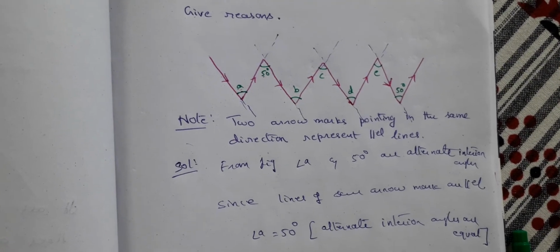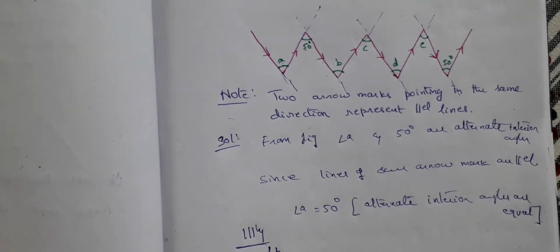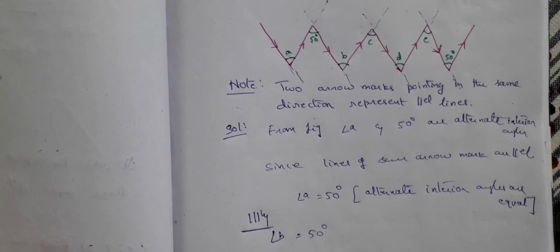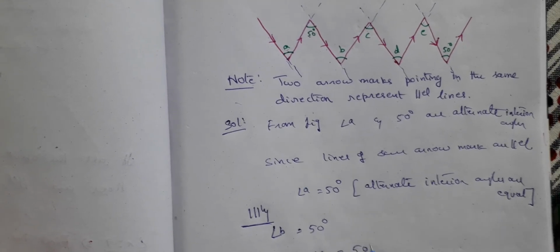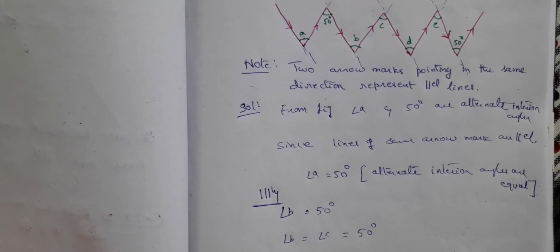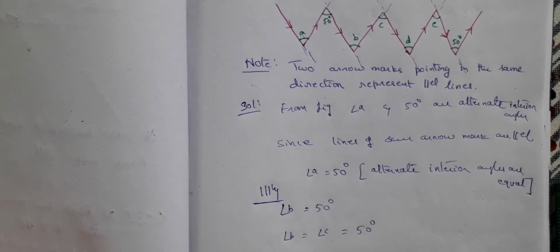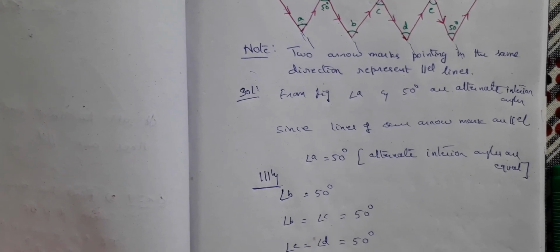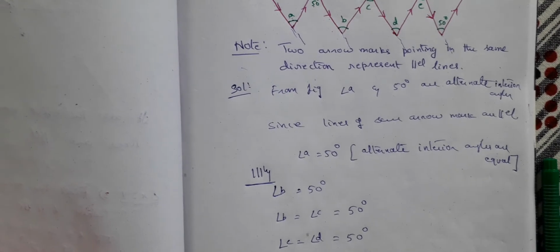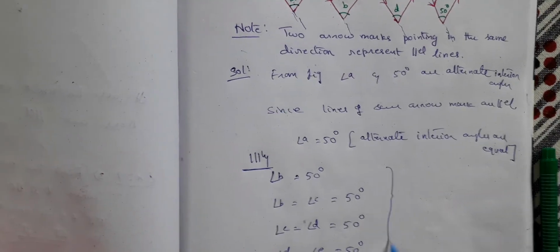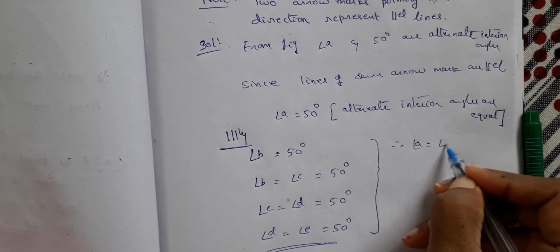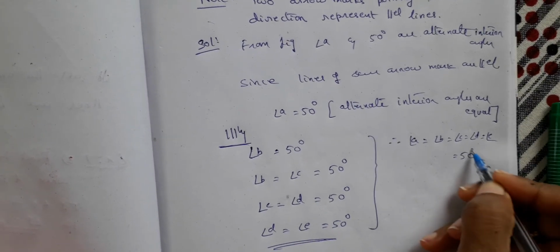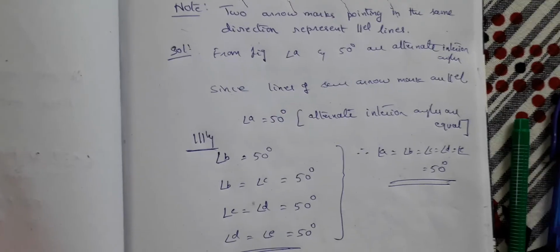So now, second one. So angle B. Similarly, this is a symbol for similarly. Angle B is equal to 50 degrees. Now, angle B is equal to angle C, which is equal to 50 degrees. Now, angle C is equal to angle D, which is 50 degrees. Angle D is equal to angle E, which is 50 degrees. Okay, children. So we are able to find out all. So therefore, angle A is equal to angle B is equal to angle C is equal to angle D is equal to angle E is equal to 50 degrees. This is the conclusion. Take the screenshot.